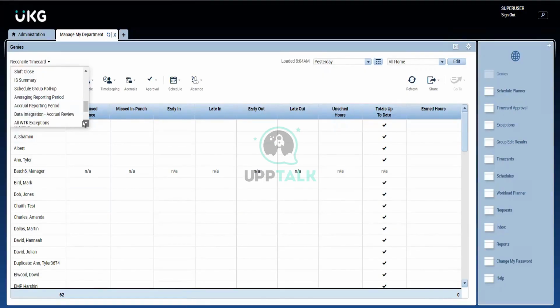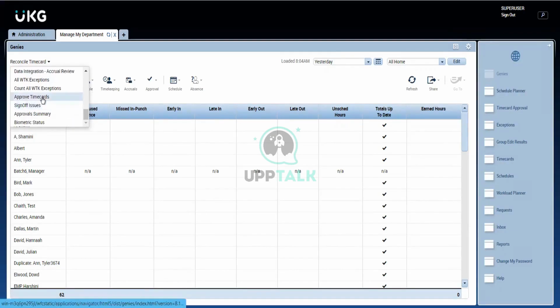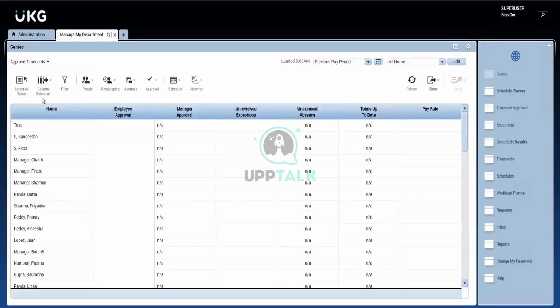So if you go to maybe another one, it's another genie which will have all the employees and it will show you whether the time card has been approved by the manager or not.